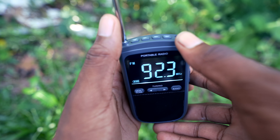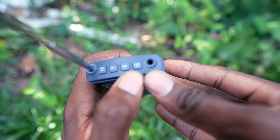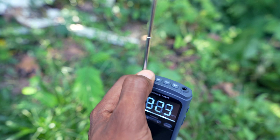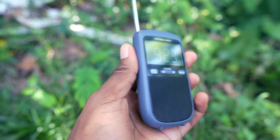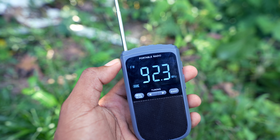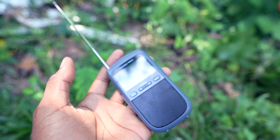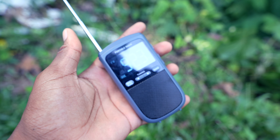If you want to find a different station, press the M+ button on top. You can lock it so you don't accidentally switch stations by pressing the lock button. You can also use it to display the time. It's a great look — I love the quality of it. There's a speaker built in, and you can use headphones if you want privacy. It's a great product, really neat, and a great device to carry around. Thank you guys for watching, I hope you find this video helpful.